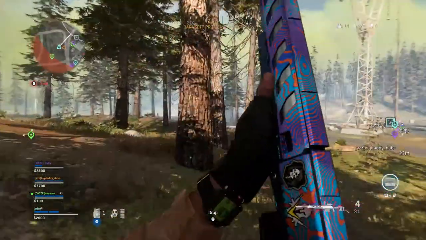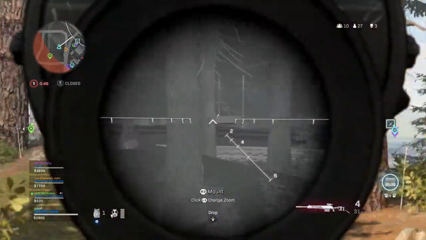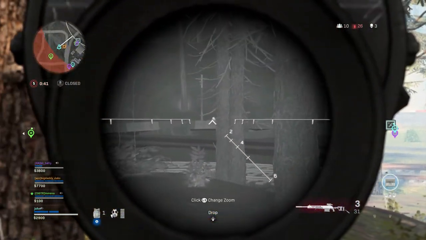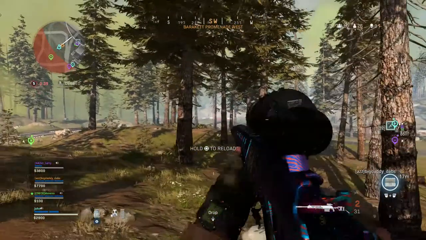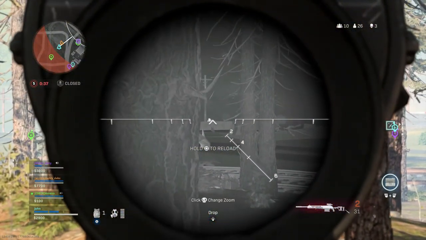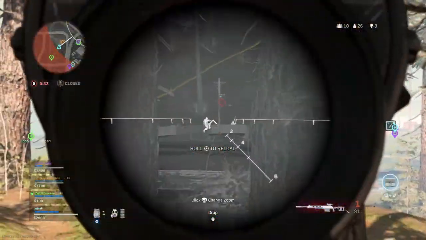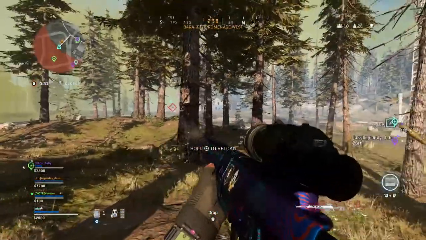Oh, we're getting shot from the side. Hold up, I see him. Where is John? I'll help you out. Hold on, I'm about to headshot this. I'm gonna try to get a ghost card. Go ahead, get your ghost. Where's he at, John? He's right here. Oh, I see him now. There's two people.